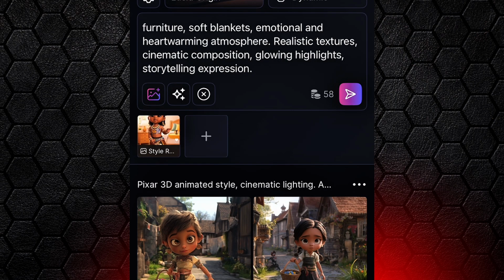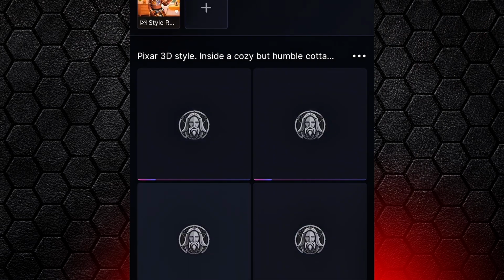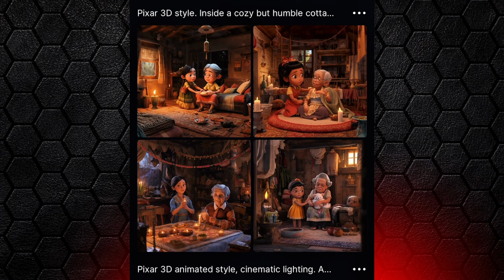So we're just going to be generating just 2 images because the main aim of this video is to convert text to speech in Capcut, but I just want us to generate some images so that we'll do a kind of video so that you guys will understand it very well. If I just go straight to show you guys how to do the text to audio, you might not really understand it well. So let's do it the right way.